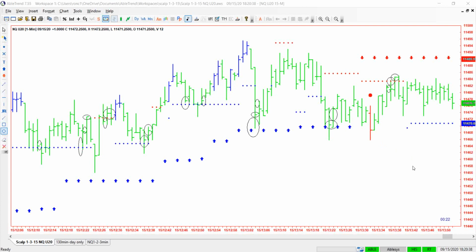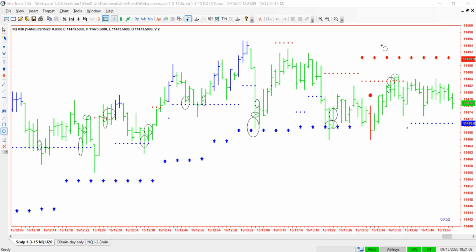Too many green means too much noise? No, green just means neutral. This means neutral, Nilesh. It doesn't change the rules. We get in every time the price hits the blue arrow or the blue dot, as long as it doesn't close under that, we buy. Anytime the price hits the red bar or the red dot or the red arrow, we sell short. That's it. Put your stop on the other side of the dot, a little above the red dot or a little below the blue dot.